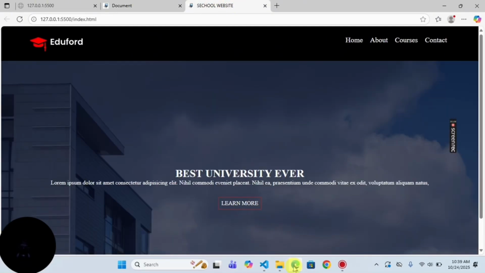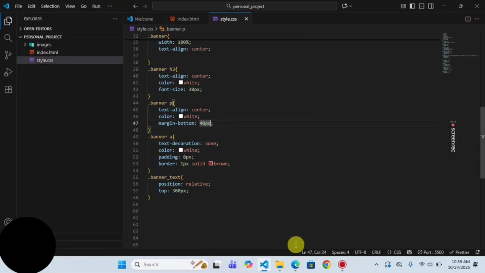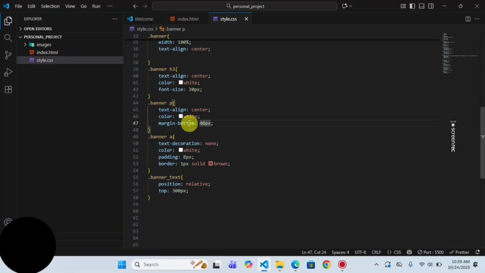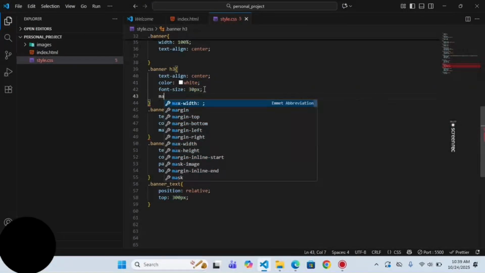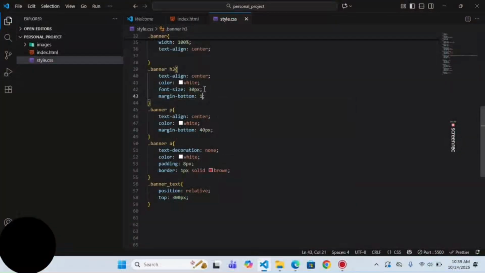Let's give it margin bottom of 40 pixel, and then from the write up, let's give it a little space. Where is the H3? Let's also give it a margin bottom of 15 pixel.